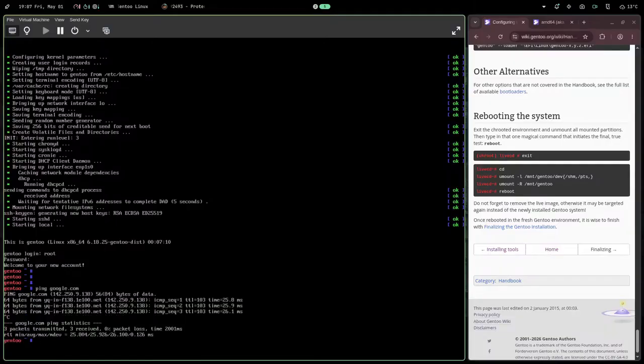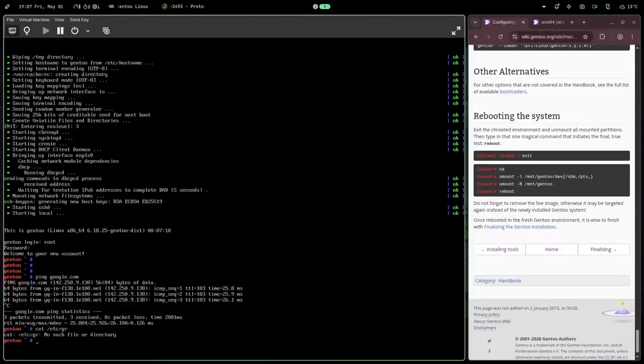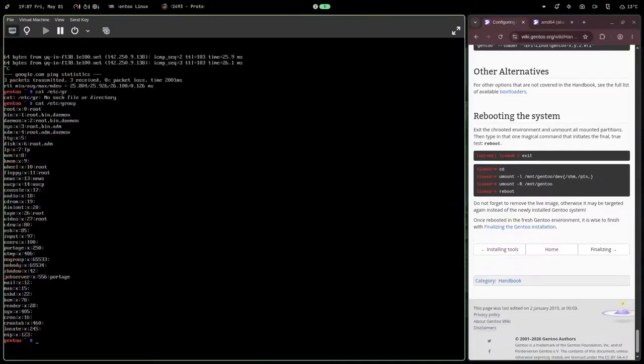So the very last thing I'll do is create a user. We'll give them a home directory. We'll add them to the users group, the wheel group, and the audio group. If you're ever wondering what groups are available, you can cat /etc/group and see all the groups available. Don't need most of these groups for your typical user. In fact, I recommend minimizing the number of groups your user is actually in.